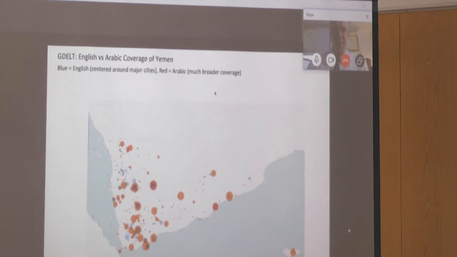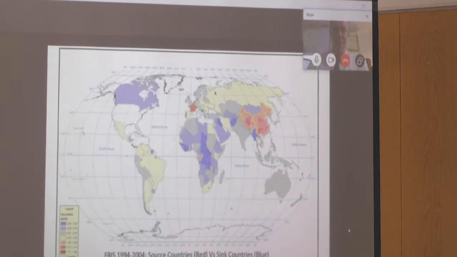Translation is crucially important, because, as we can see here, understanding the Yemen conflict, if we only look at English sources, we're getting only the most miniscule piece of that conflict. It's astounding to me how much of conflict analysis today are still only using English or a small number of sources.